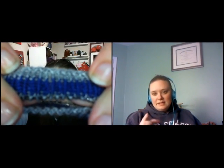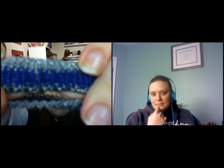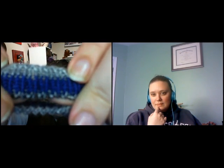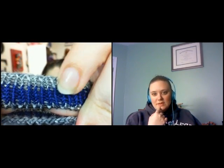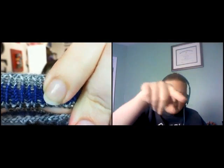Primarily because when I start a pattern, if I try to change that pattern, everything goes wrong. So I tend to just stick with the ribbing. I don't care that you can see the purl stitches. Just when you purl, it brings up that little bump of color into the next row. I'm waiting for it to focus so you can actually see. Nope, not gonna. But there we go. So you can see that gray, like I'm pointing at it. You can see where I'm pointing. No, we're side by side.